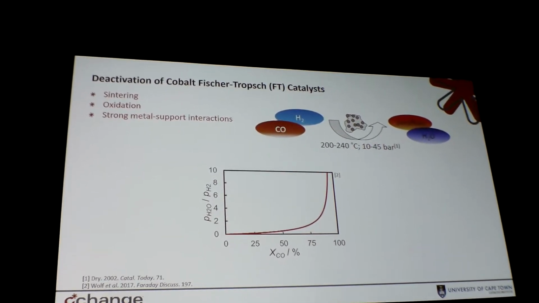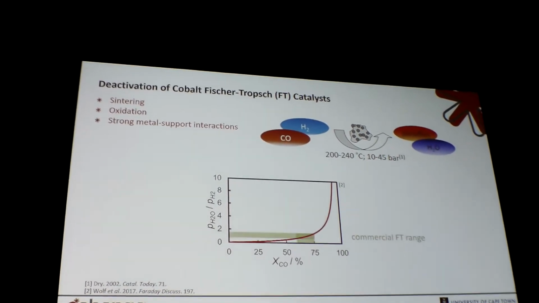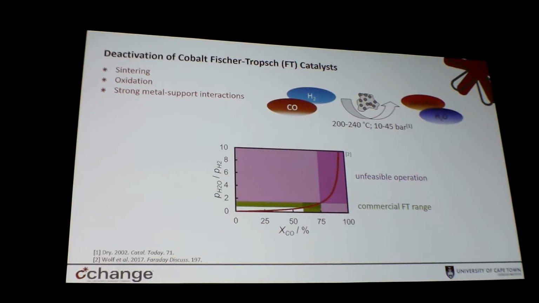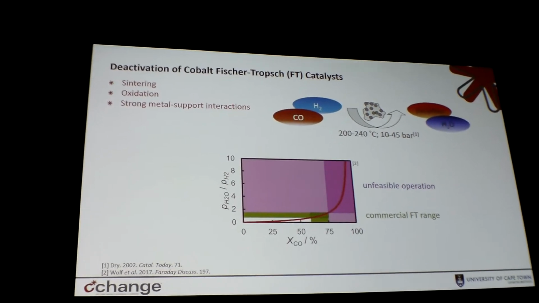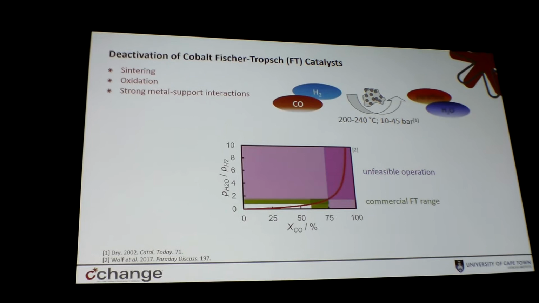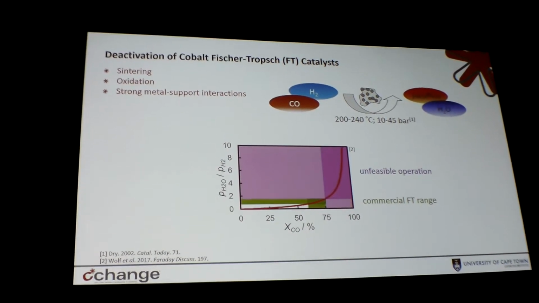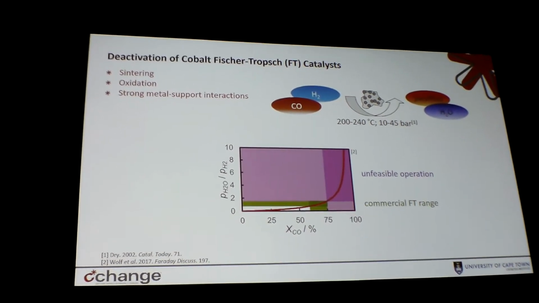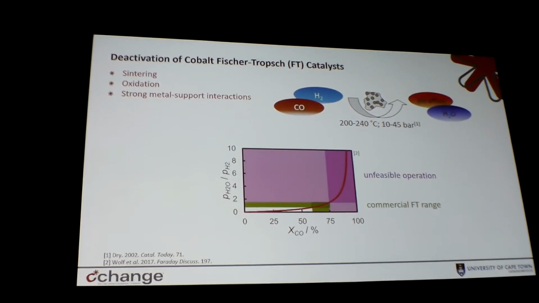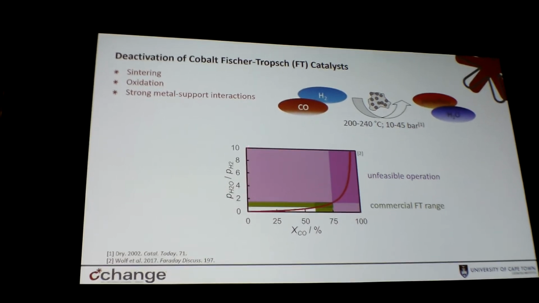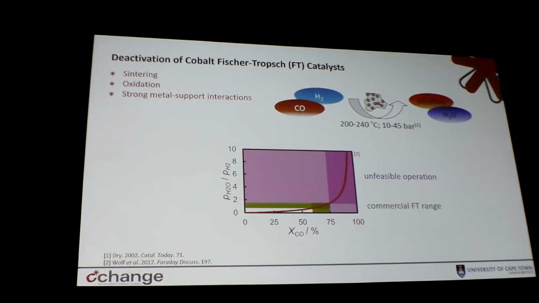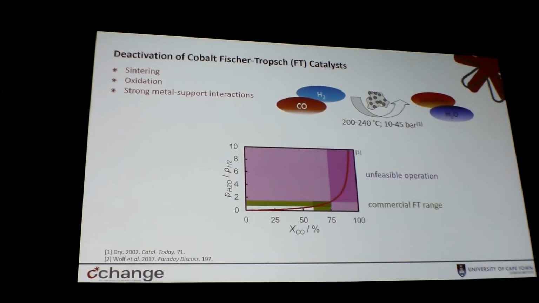We would like to run at very high conversion levels, but often we're limited in terms of the commercial Fischer-Tropsch processes to certain limits here, around about 75% maybe. We would like to operate at much higher conversion levels, but there are problems, and this is associated with the presence of large amounts of water. It needs to be seen in conjunction with the reaction conditions, as I will point out throughout my talk. Also, the water to hydrogen ratio I want to introduce at this point here, which obviously corresponds to a conversion that we have.